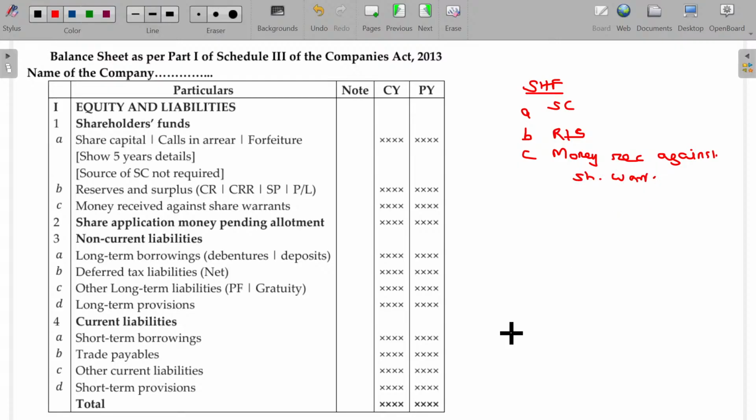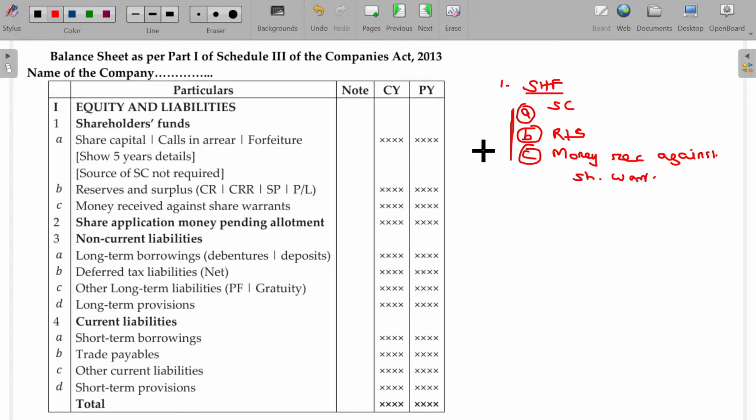Okay, under shareholders funds, equity and liabilities, we have three blocks. One is share capital. What will be there in the share capital? Equity shares, preference shares. Even if there is any calls in arrear, any amount forfeited, all these things will fall under share capital only. So it's not only the equity share capital; it comprises all the shares. And reserves and surplus comprises all sorts of reserves and surplus: capital reserve, general reserve, profit and loss, capital redemption reserve, securities premium, whatever it may be, everything will come under reserves and surplus. Is that okay? And C, money received against share warrant.